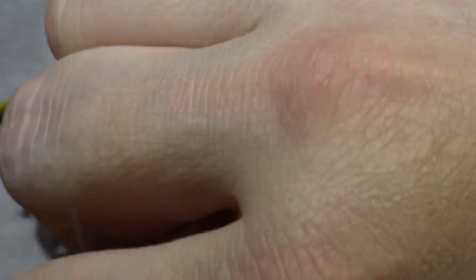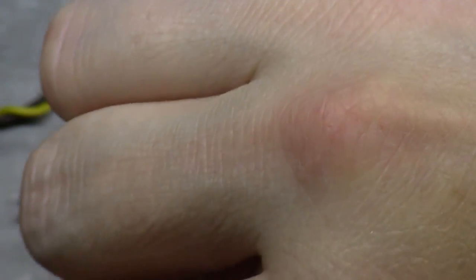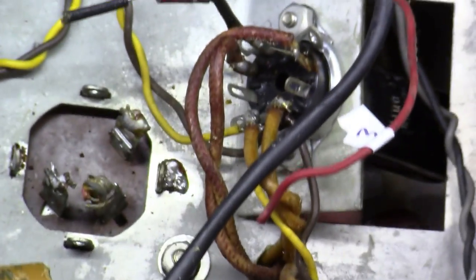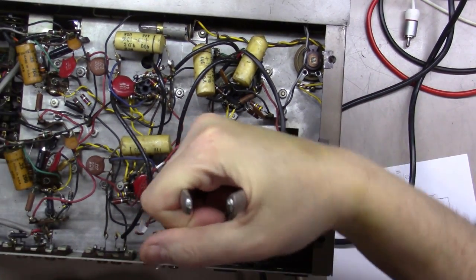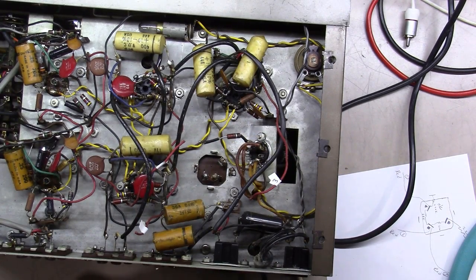Sometimes a soldering iron just does not do it, so I'd use a soldering gun instead of a soldering iron here. But what I'm going to do is heat it up here, get this good and hot while I wiggle from underneath and try to pull this capacitor out. Another path you can take is you can grab these and just twist them back and forth with a pair of pliers. Let me zoom out a little bit. I keep zooming the wrong way. You can grab it and just go back and forth until they snap off. That's an okay approach too.